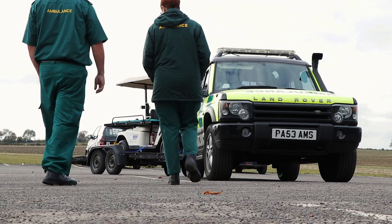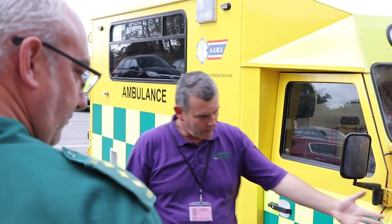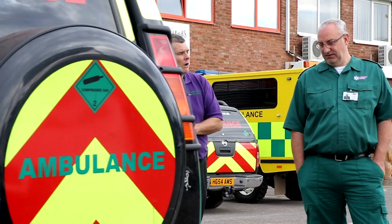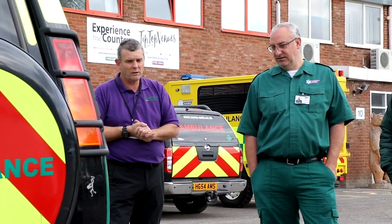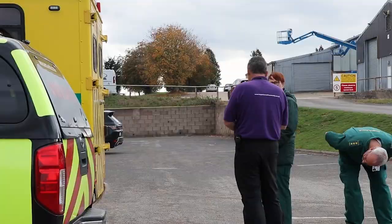As much as possible, we always like to take our customers through their own vehicle so they understand what the vehicle will do, how it will behave, how the gearbox works, what the tyres are like. And we also look at under bonnet checks, we look at the general checks that we're going to do on a vehicle. So we're not trying to turn people into mechanics, but understanding what we will and won't do under the bonnet, understanding what we're looking at on the vehicle, both before we go off-road and at the end of off-roading, to make sure that the vehicle is in a fit and safe state to be taken back onto the road.